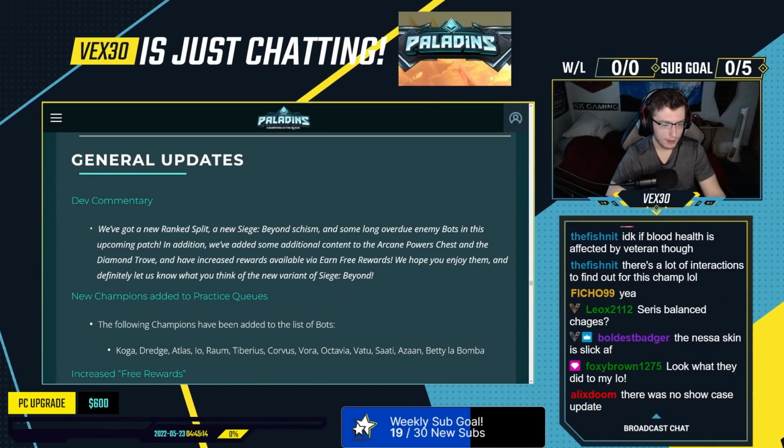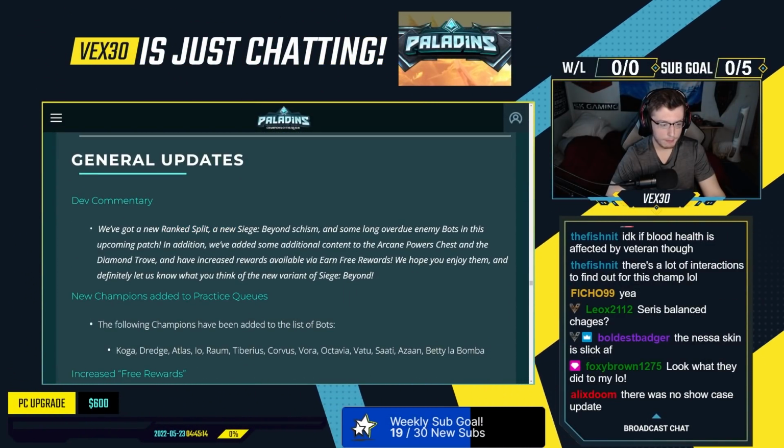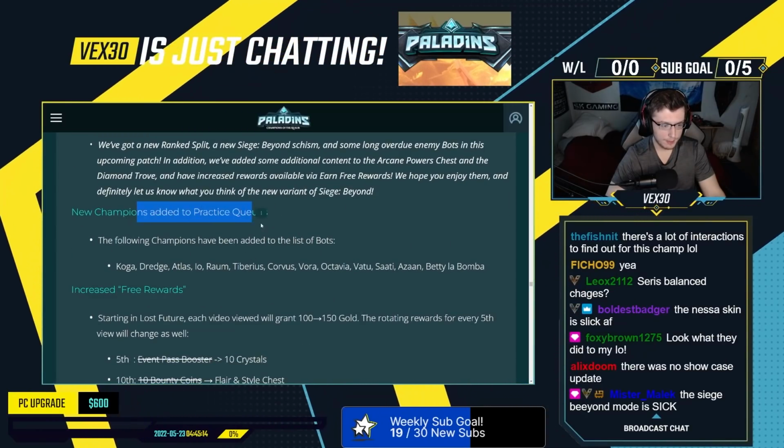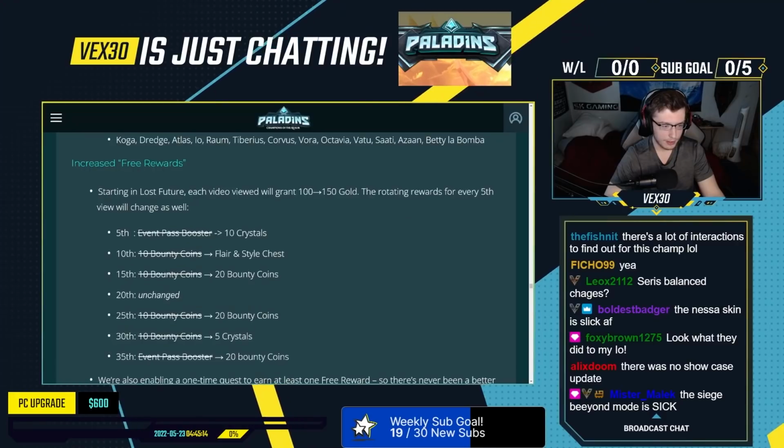General updates. Okay. New rank split. Siege Rouse Schism. Long overdue enemy bots. As an additional content. Okay, don't care. New champions added. Okay, bots. New bots. Okay, great. New rewards.